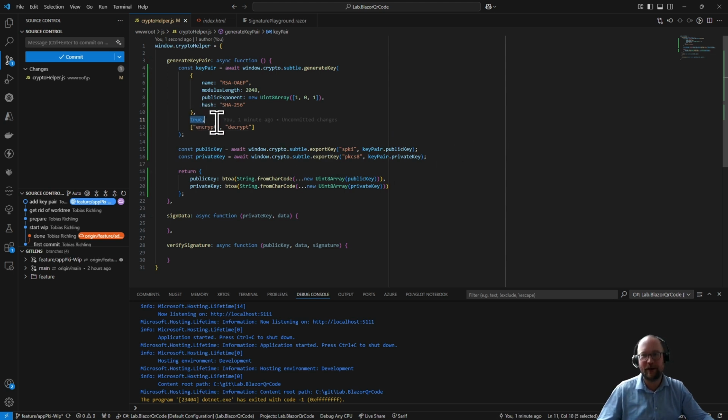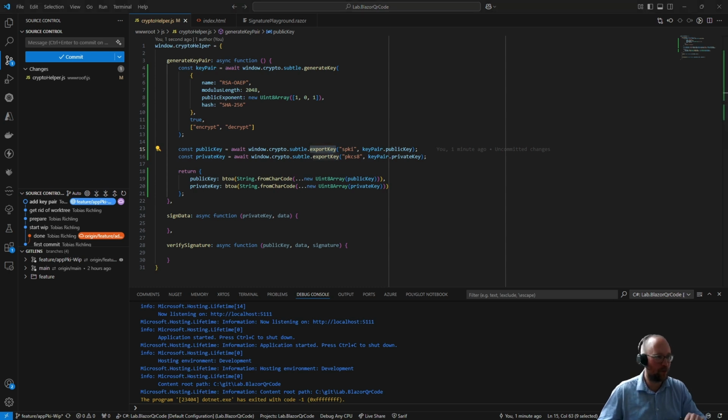And that's why the exportable parameter must be set to true, because in the next step, we are going to use the exportKey method, and we export the public key and the private key, and we have to provide the format that we wish to use for our export. And in the last step, we convert this binary string to a base64 encoded ASCII string and return this to our application.